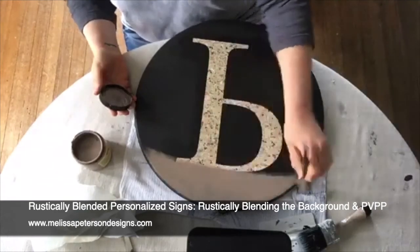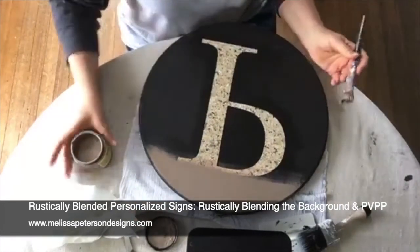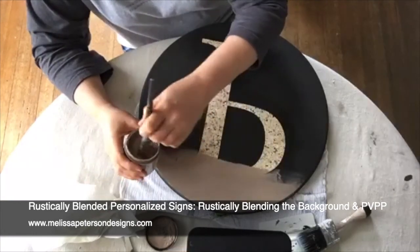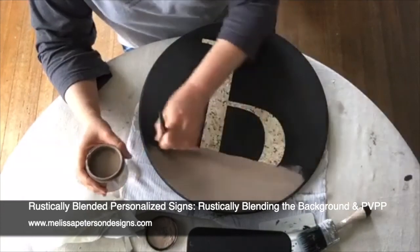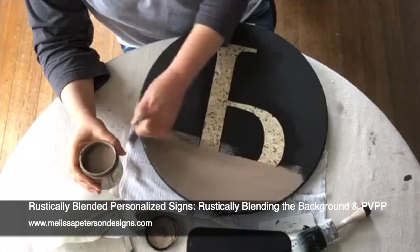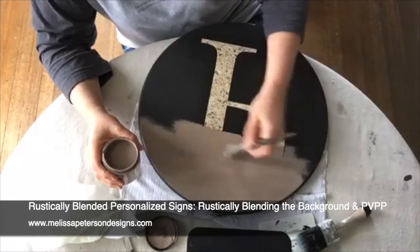And just work our way down right over our stenciled P. Okay. Here we go. One good coat. We'll let that dry, see how it dries. If we need a second coat, we'll come back and do a second coat. We definitely want a good coverage around the stencil.